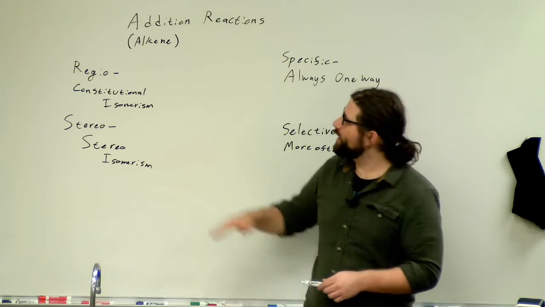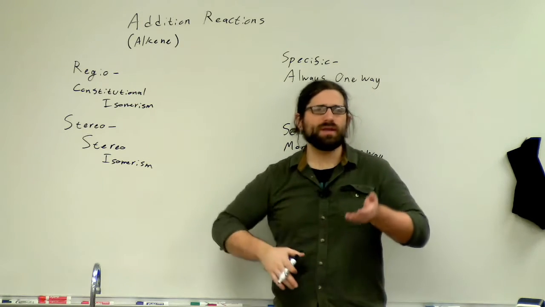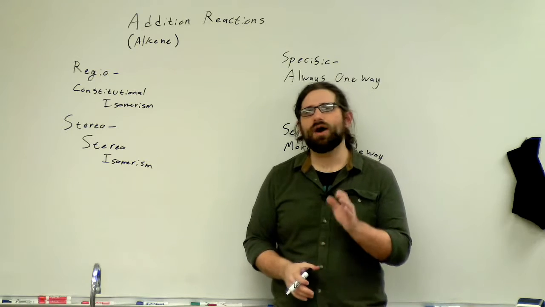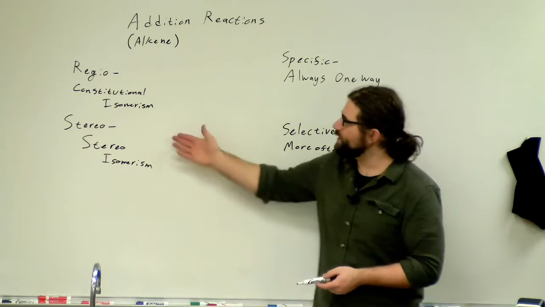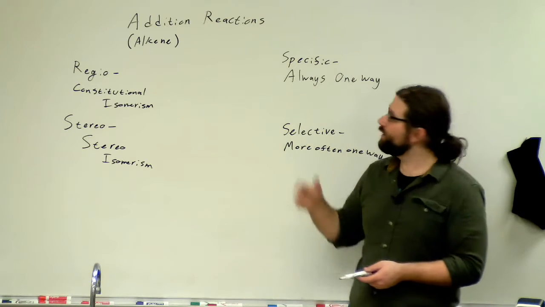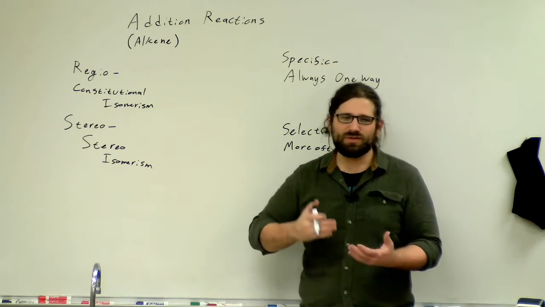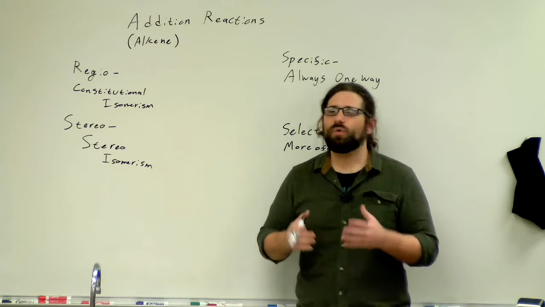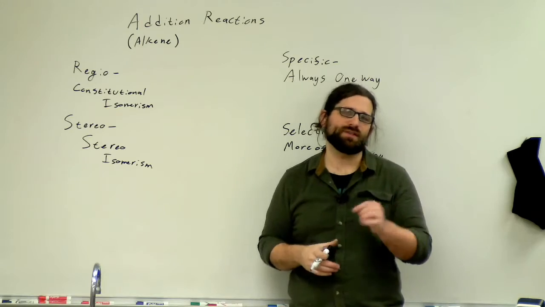We're going to see that we have some regio specificity where we wouldn't quite expect to have it. And that's going to help us understand the mechanisms at work. We're going to see stereoselectivity and stereospecificity where we normally wouldn't expect it. So these are going to be terms that we're going to be able to use to describe our products that'll help us investigate mechanisms.